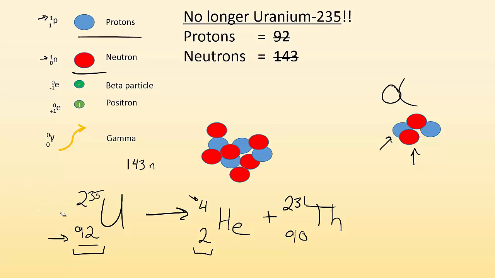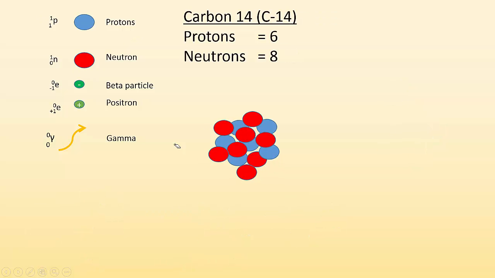So basically what we're doing is we're making sure that the mass on each side and the charge on each side equals out. So we have to check the mass up top. So 235 has to equal 4 and some number. And on the bottom, the charge, same deal. 92 has to equal 2 and some number. And that's how we're figuring out what this new thing is. So that's alpha decay. That's something that uranium-235 will do.